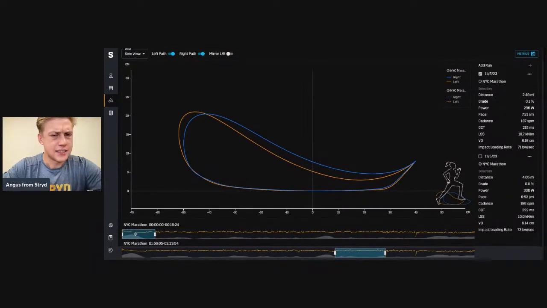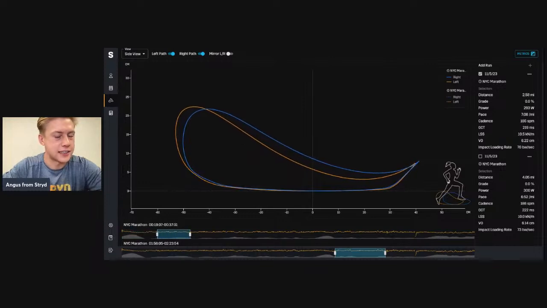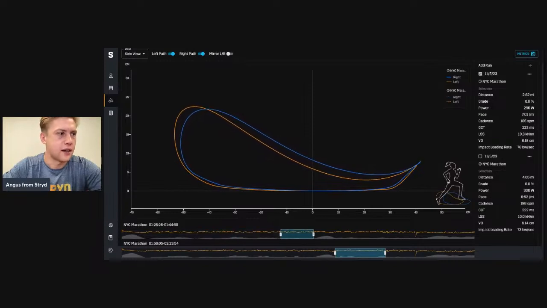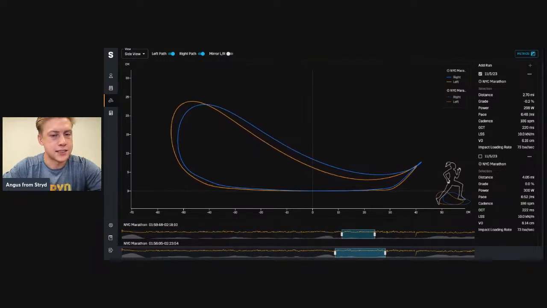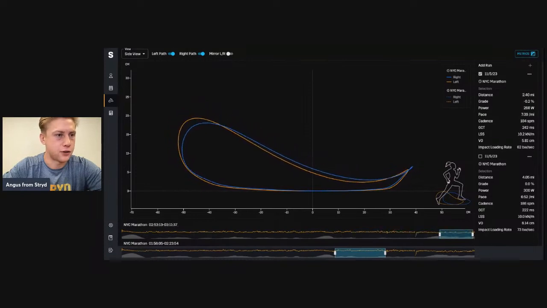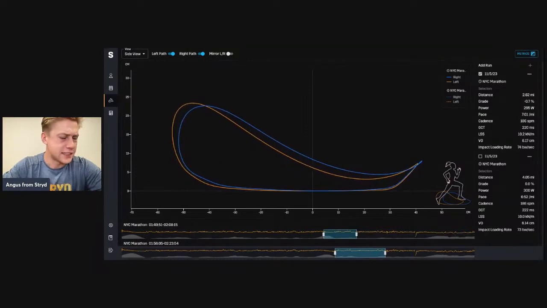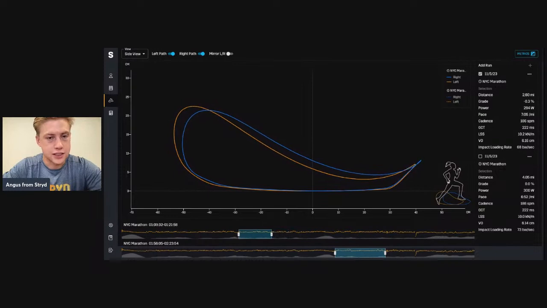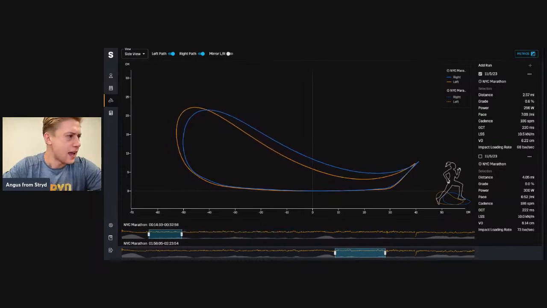And then once we've selected a section, we can see how this transforms. You can create your own video from your run just by selecting a section and slowly dragging it across to see how that footpath changes over the course of the run. We can see this response in real time just as I grab that section and pull it across the run. So we can definitely see that there are some changes across this run. And specifically, what I want to look at is what led up to that leg seizing up late in the race.